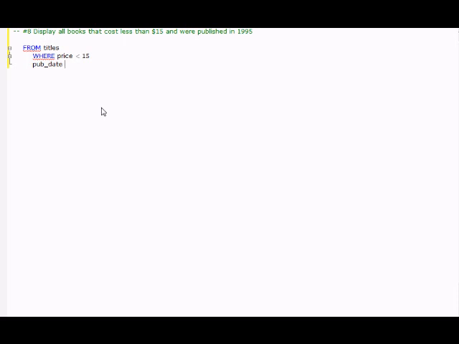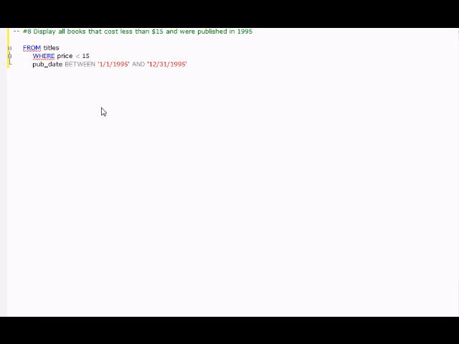I can look for the year of the date field is 1995, or avoiding the calculation, reading the year from it using either year or date part, I can simply say that publishing date is between the first day of the year, 1/1/1995, and the last day of the year. Now the piece to remember about between is that it's inclusive. Both endpoints are included valid values for the result.